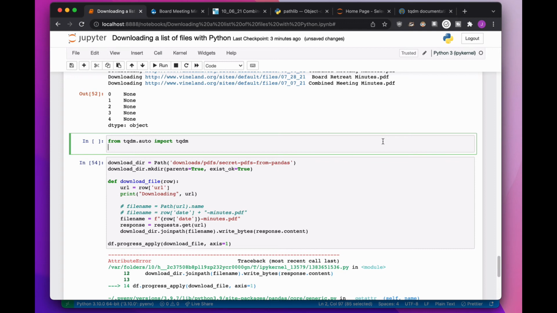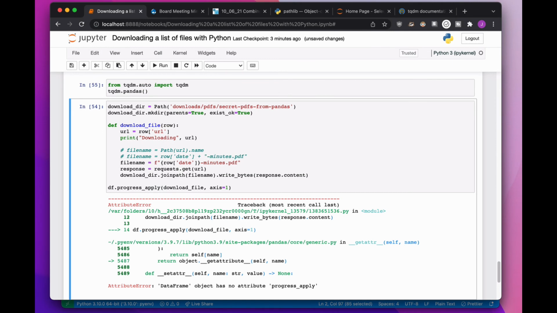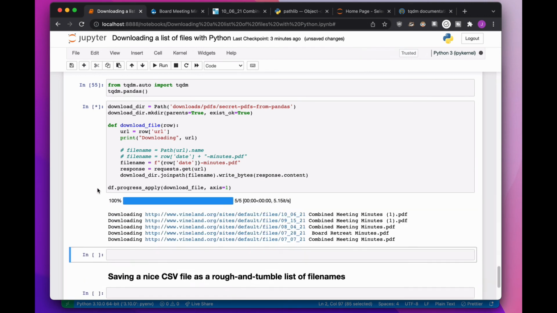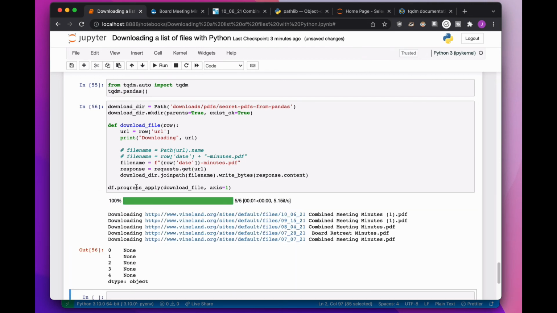So if we want a progress bar when we're doing our apply, we need to do tqdm.pandas, and then tqdm goes out and says, oh, I want to do some panda stuff. It's going to be great. I'm going to hook into pandas. So now I can do df.progress_apply, and I will get a nice, perfect progress bar here.